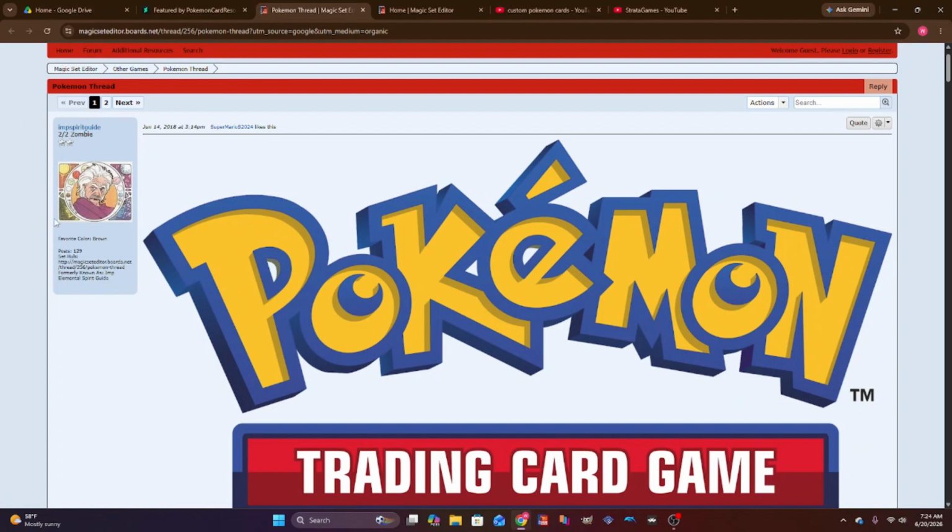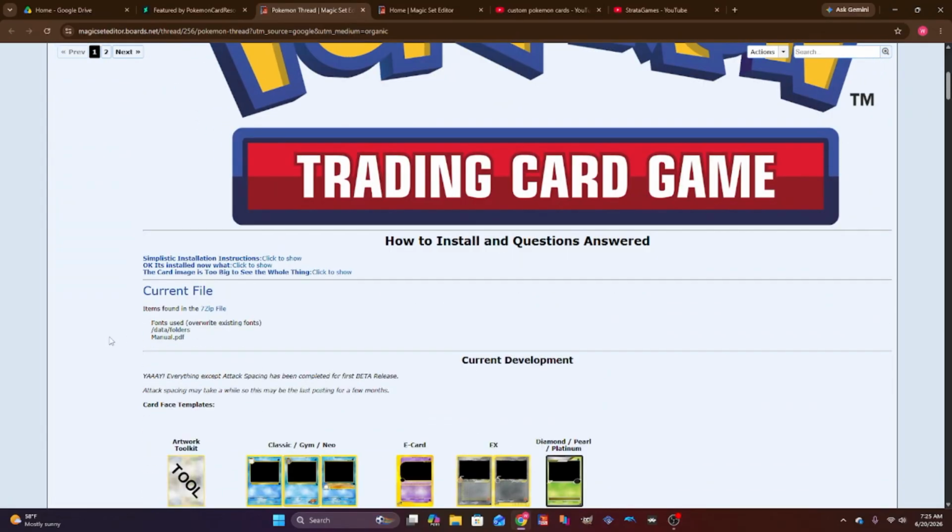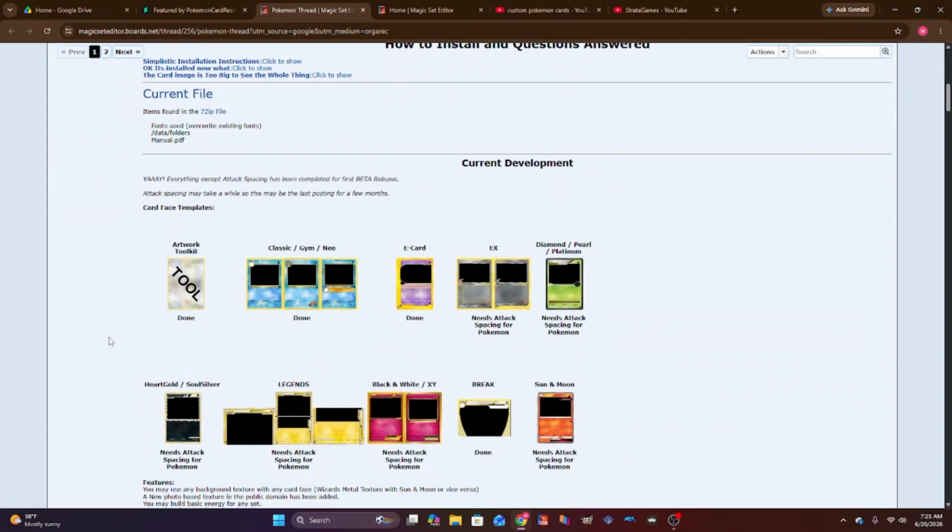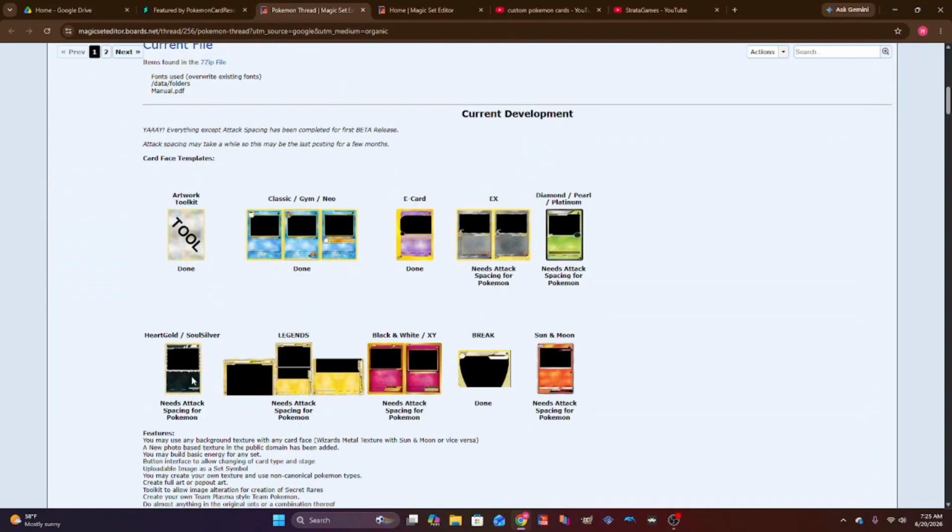I believe he is the one who created these templates and had been working on the layouts and stuff for them, but he has stopped doing that, possibly because few people have actually utilized this resource, and so if he's not actually helping people, then why keep doing it, which I completely understand.